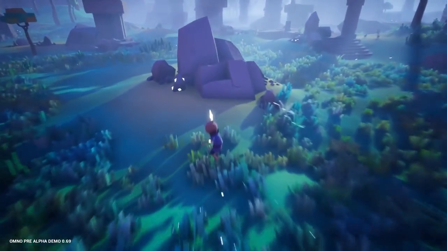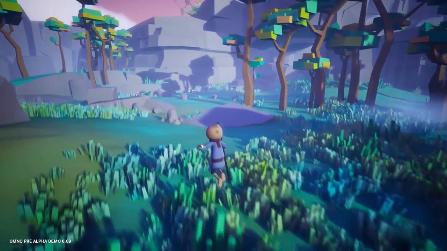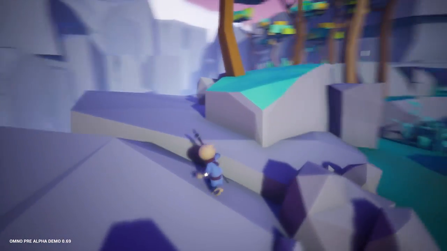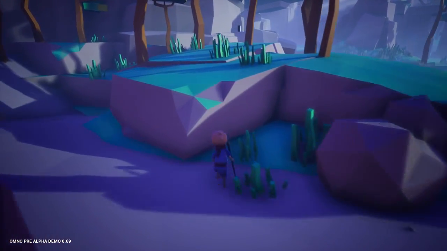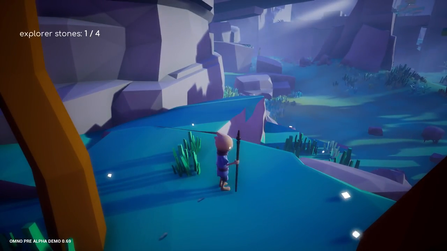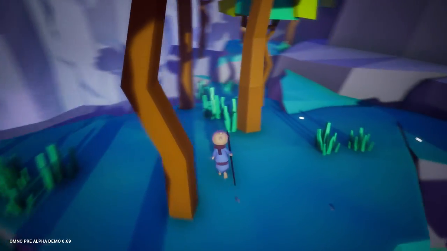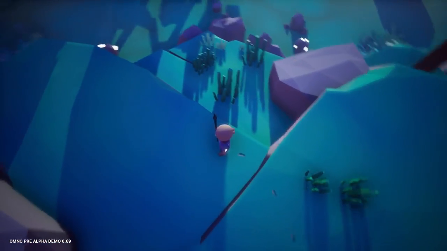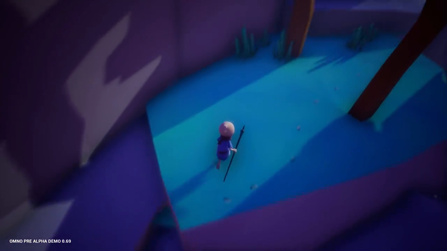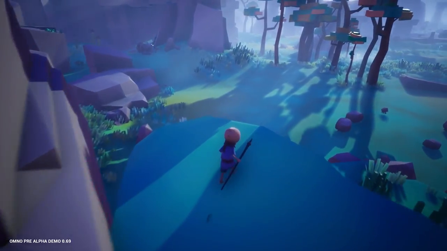There's me gathering energy. Although I don't know what the energy is for yet. You can air dash. You cannot chain dashes though. Explorer stones. We have a collectible, which rather explicitly is called Explorer Stones. Oh, the rest of them went away. So the little pips that fly everywhere, the energy motes, they expire. That must mean that they're on some level not that mandatory or something.